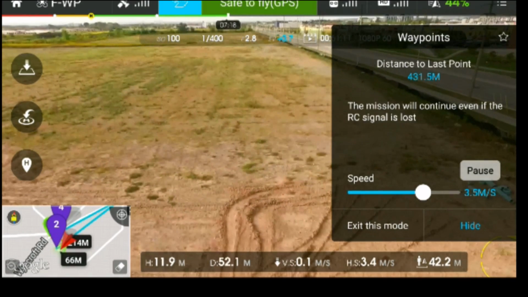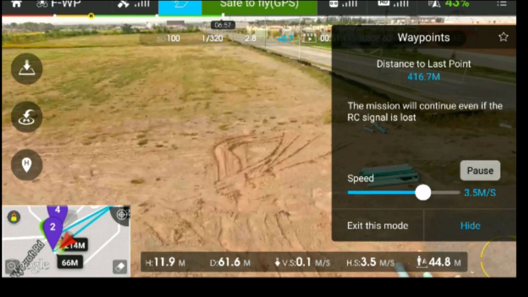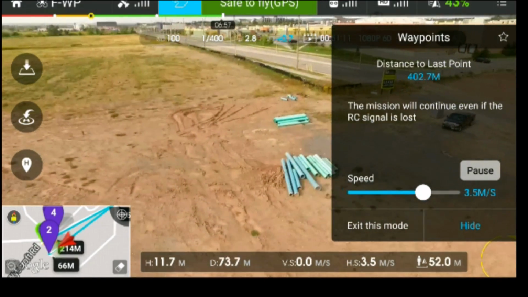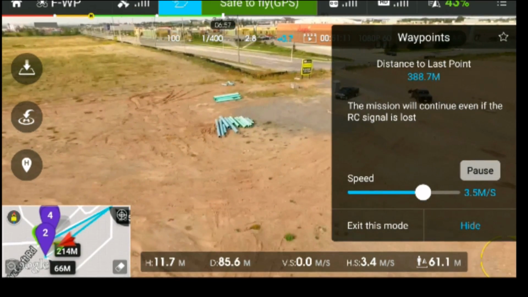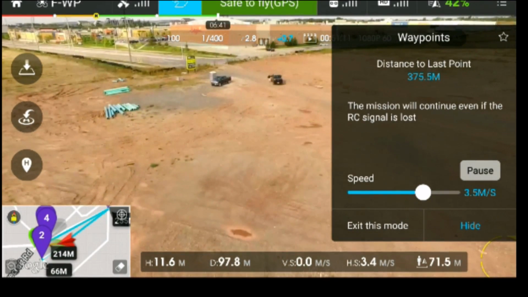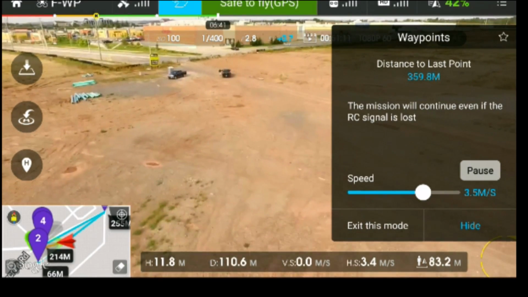I'm not sure why, and it wasn't allowing me to turn it, which really, the idea I thought was that I fly the route, and then I could press start and fly the whole route again, having complete control of the camera and the gimbal and turning the drone as I see fit. However, it's just not happening.